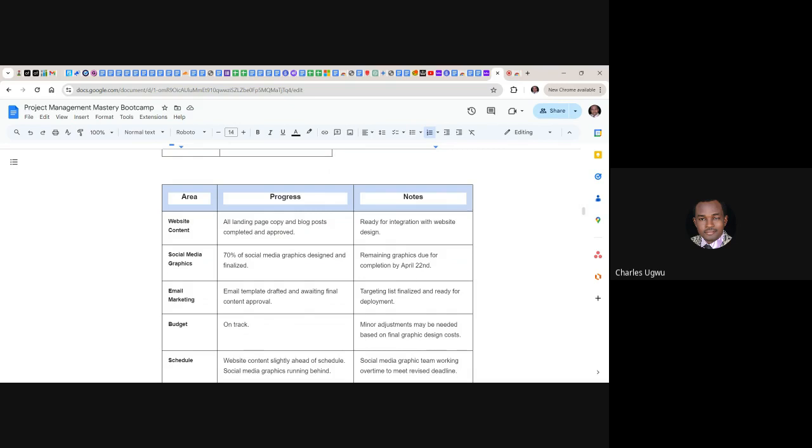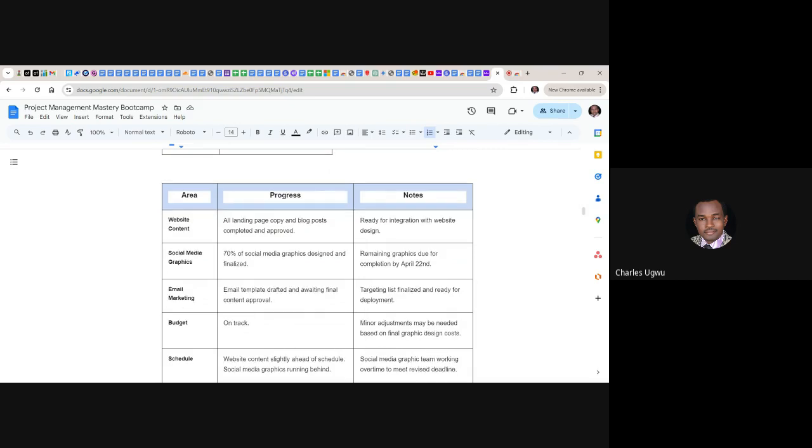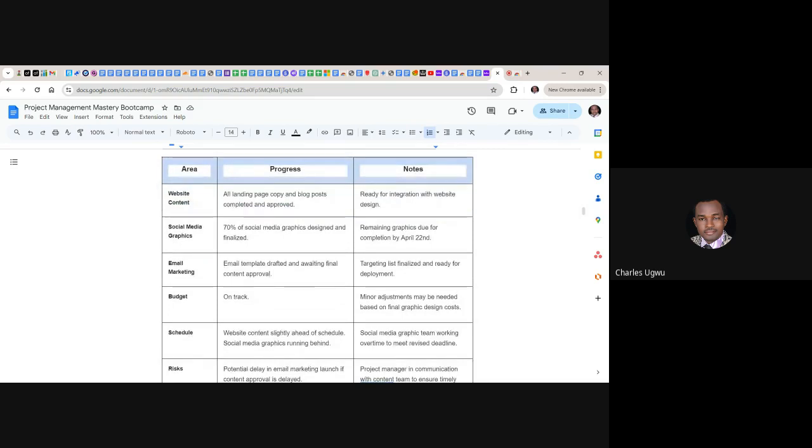So you make sure that by April 2nd, this is what you're telling your senior manager, the next will be due. Then email marketing, you are reporting that the email marketing draft is drafted and awaiting final content approval. And the note here is targeting list finalized and ready for deployment.